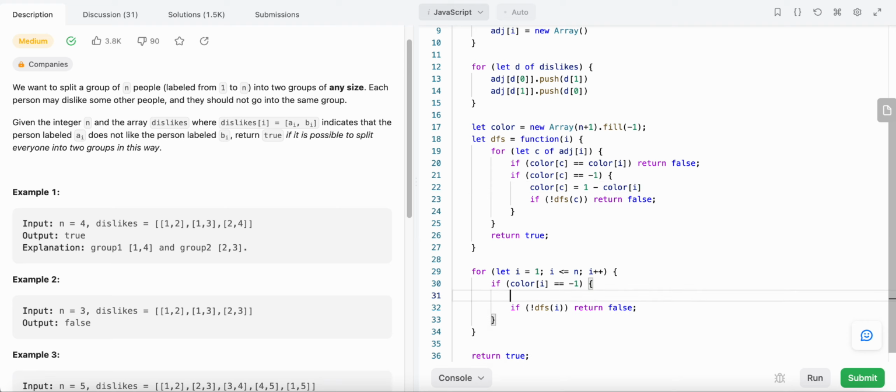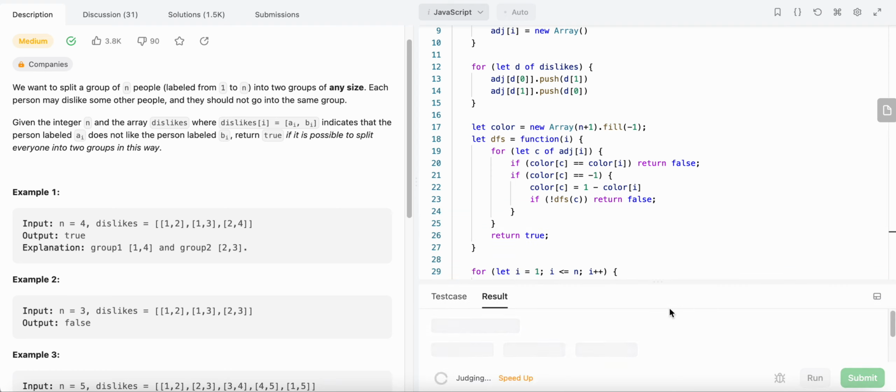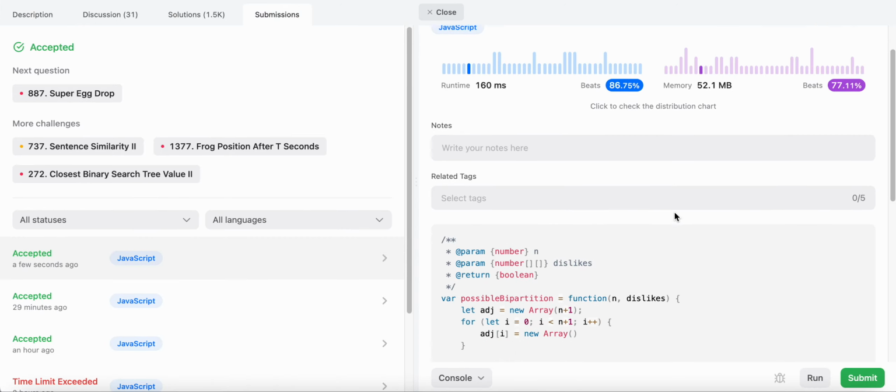Oh yeah, so I also need to assign a color here as well, because if it is not assigned any color so far, then I need to assign a color to it. Equals to 0, assign a color 0. Cool, let's submit it. Great.